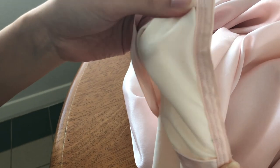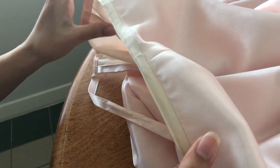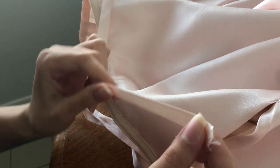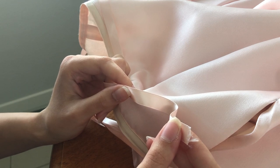The stitching is not great, but I don't care. I am just happy that this waistband has now been sewn. It's done. I might want to neaten up the edges of these ribbons. I probably should use a lighter or something, but I don't have one. Or I'll just leave it for now.